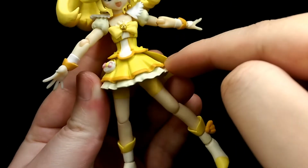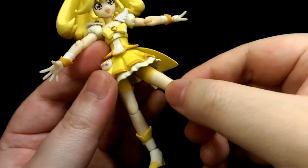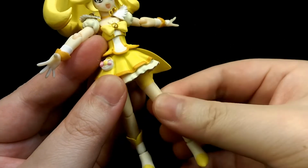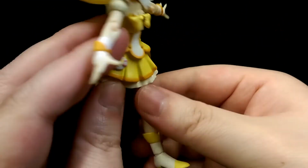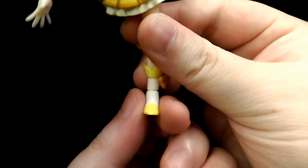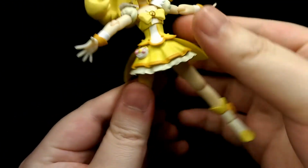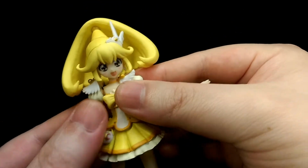And then this whole skirt piece is a soft material, so it doesn't really restrict her leg articulation too much. But then she's also got the thigh swivel, and then she's got the single jointed knee. And then finally she has the ball jointed ankle, so you can go back that much, forward that much, tilt side to side, as well as twist. So for such a small figure, she still has all the articulation you'd expect the Figuarts to have.